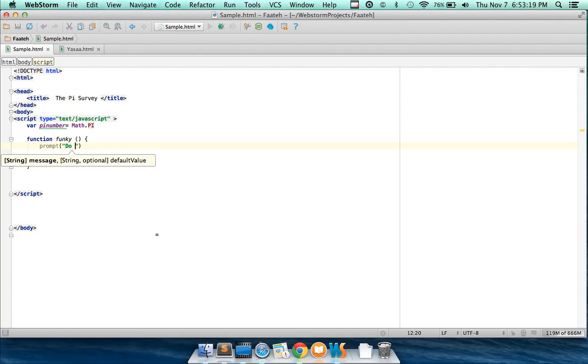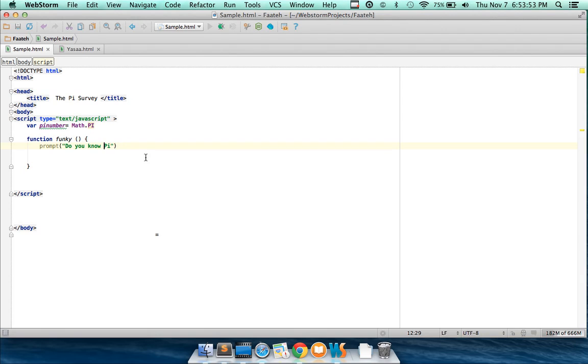Do you know what pi is? Or do you know pi, actually? What prompt does is it's going to ask you a question, and there's going to be an answer box where you write your answer, if you know pi or not.